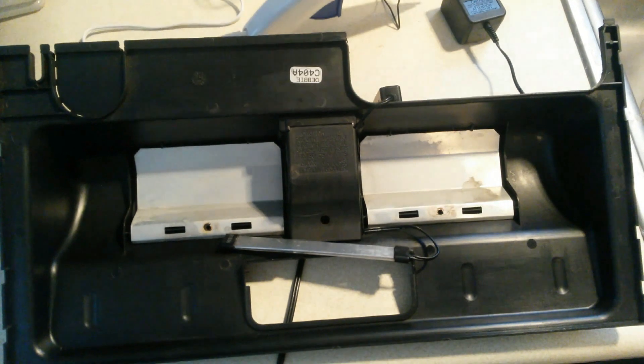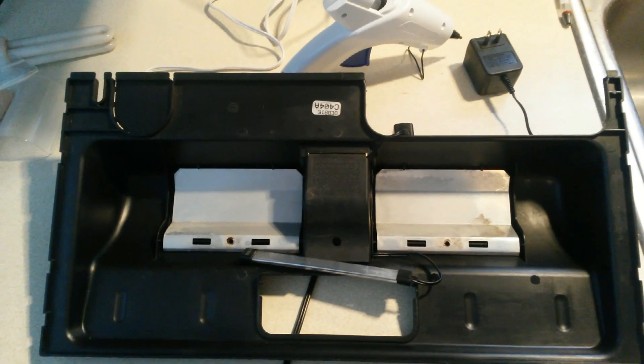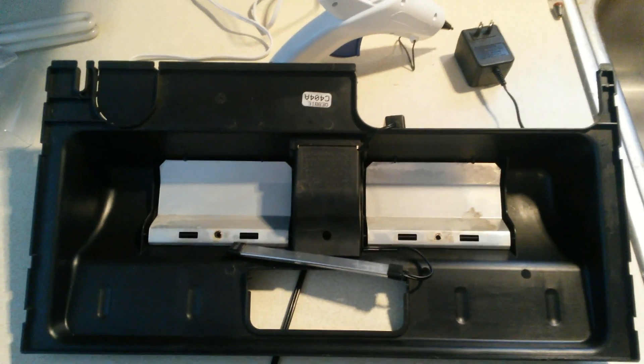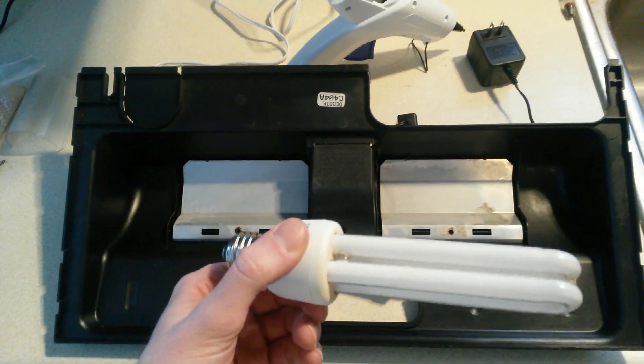Since I want to save money and I don't want to keep any complicated or difficult corals in that tank, I'm simply going to double the amount of light for double the tank. So I'm just going to get another one of these 20-watt bulbs, and that is what I will be using.